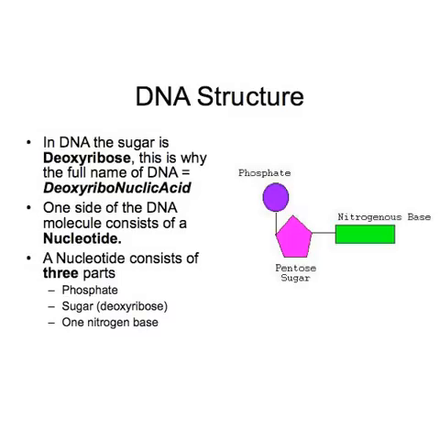Here we see the basic structure of what's called a nucleotide — the smallest piece, the base of a DNA strand. We have the phosphate and the sugar on the side in the round and pentagon shape, and then the rectangular base in the middle. There would be another base connected to another sugar and another phosphate to make up the other side of the ladder. The sugar is deoxyribose, hence the full name deoxyribonucleic acid. A nucleotide is made up of a phosphate, sugar, and a base — one side of the ladder. It's important to understand what a nucleotide is for future references in DNA replication.